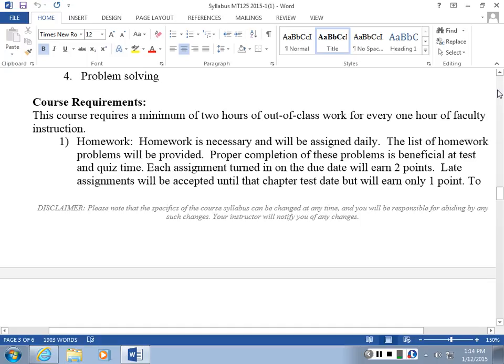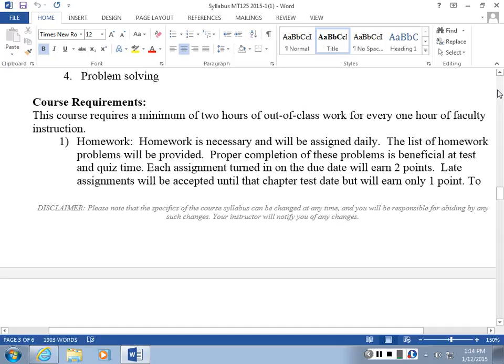The other part is going to be working on your homework. You can pretty much count on having some statistics homework every night. And most of the problems I give you, not all, but most, are odd numbers, and the answers are in the back of the book. So we'll be doing homework coming from the textbook this semester. Most of the answers are in the back. Check your answers, but please don't use the back of the book to just get the answers, because that's not helping you learn anything at all.